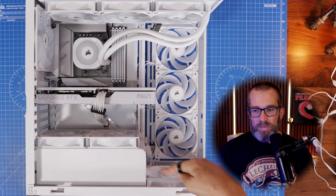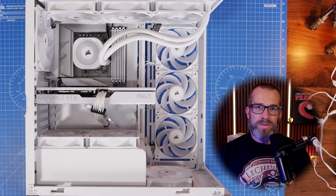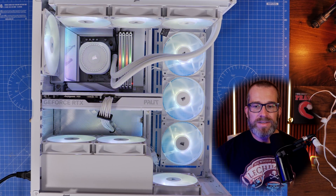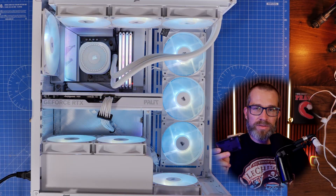You have to connect up the RS120 fans, for example, daisy-chain them together in a row of six, and then connect them to one of the ports on here, and then a separate row of six connected to the other port. That way you could do, for example, the top and side, or bottom and side, and then top and rear. You have to work out the logic of how to do this, which I went into depth on in the build guide.